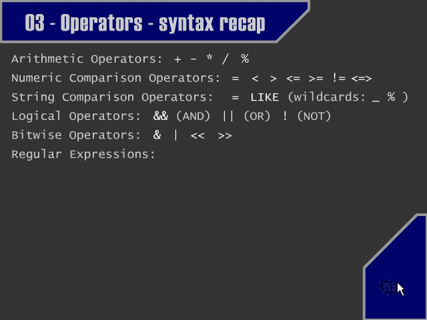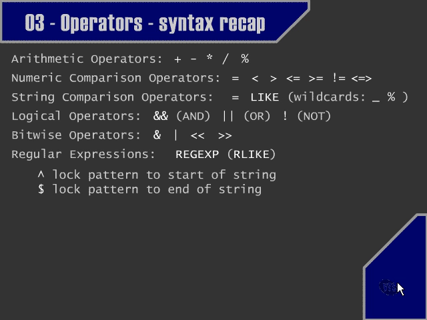Finally, we looked at regular expressions. The regular expression operator is regexp, and a synonym for that is rlike. Can be used interchangeably. We can use this symbol to lock the pattern to the beginning of the string, and this symbol, when used at the end, locks the pattern to the end of the string. This symbol works like logical OR when used within a regular expression to match either one of the patterns either side of this particular symbol.